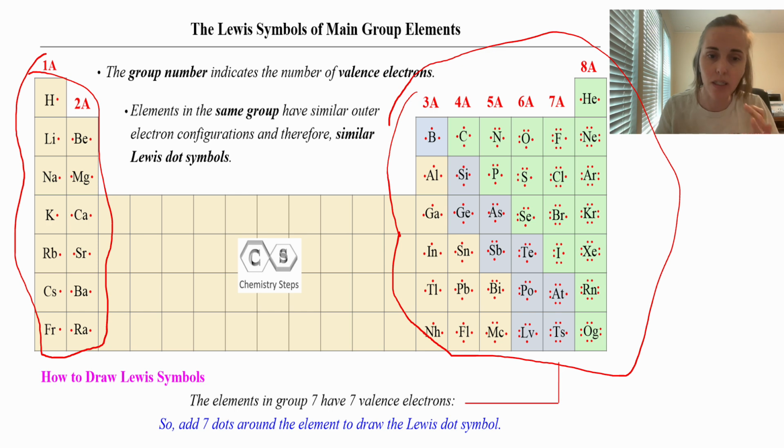And the reason is because remember, your D and your F are always actually at a lower energy level, meaning your S and your P are always going to be on your outermost energy level. D and F are not going to be on the outside. So we're just not even going to talk about D and F electrons when we're talking about valence electrons. So with S and P, these are going to have your valence electrons, and you can have up to 8 valence electrons because you can have two electrons in your S level and 6 in your P.